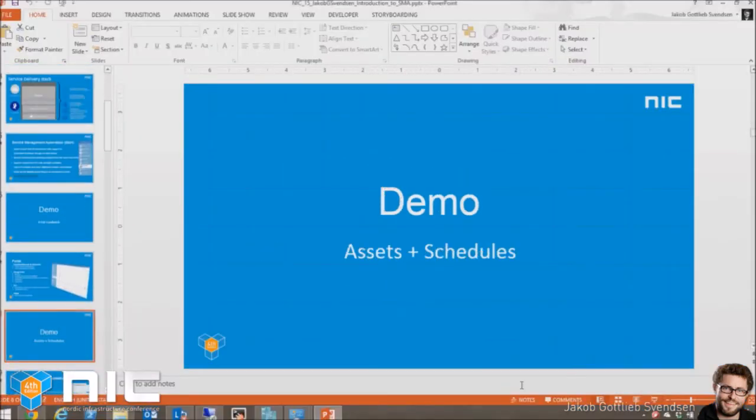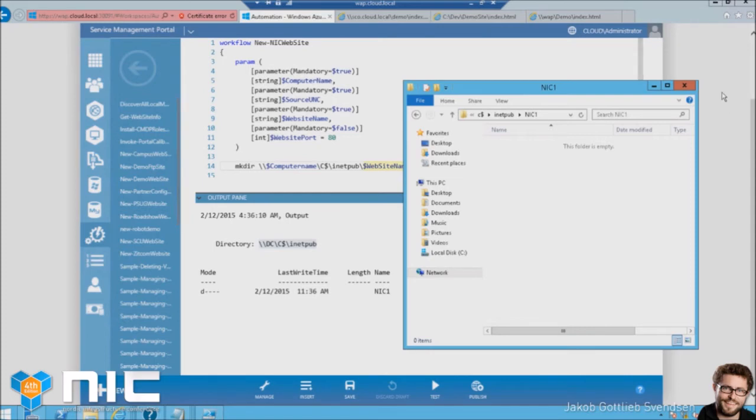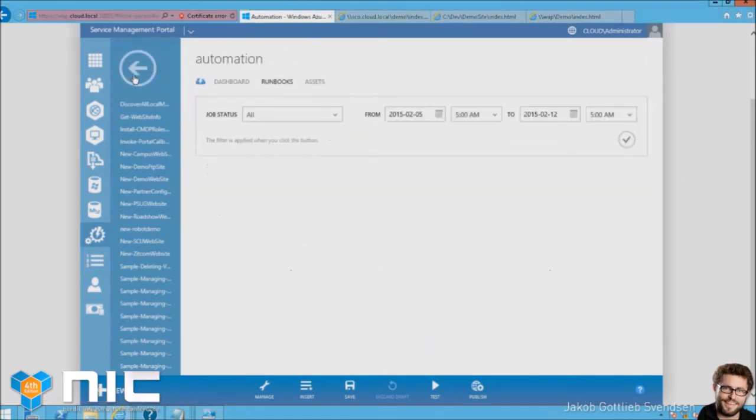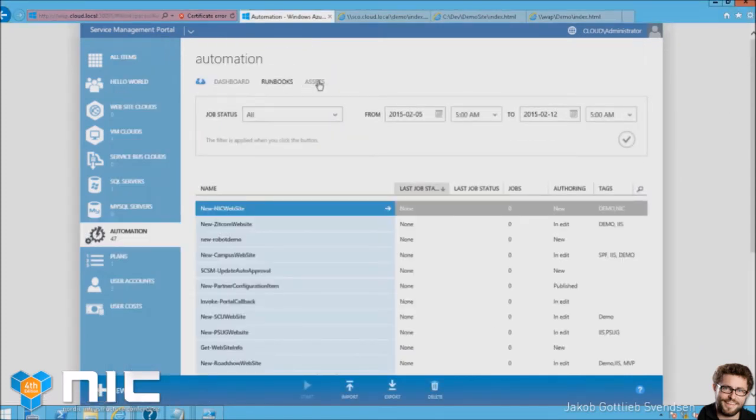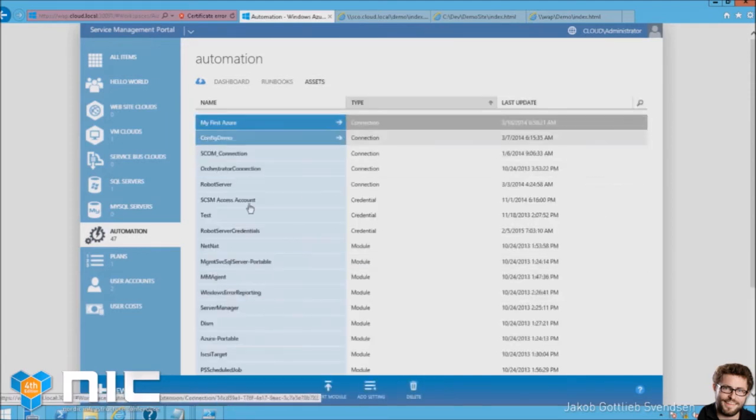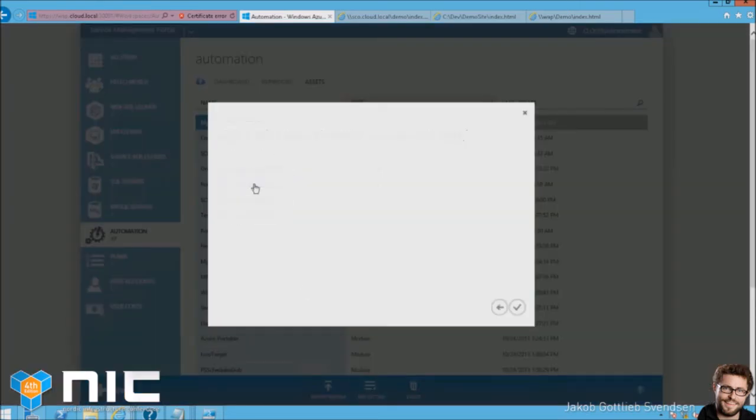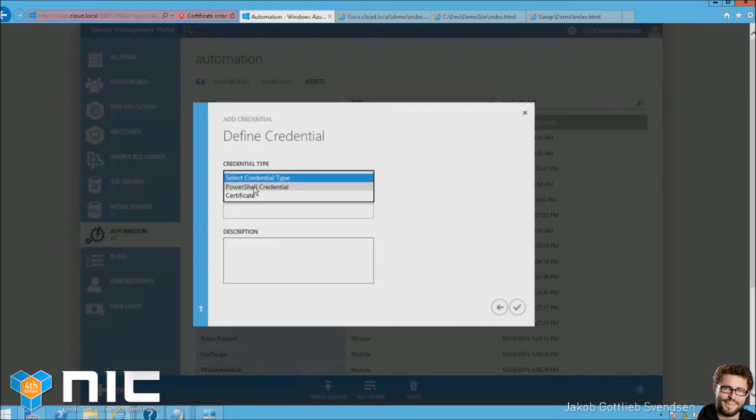So these assets, as I talked about, I can manage them from in here too. So runbooks, and then we have assets here. And in here I have all these different kinds of assets like connections, credential, modules. So I can actually, for instance, go down here and say add setting, credential, and then I can select, yes, this should be a PowerShell credential called, let's call it SCSM admin, SVC or something like that.